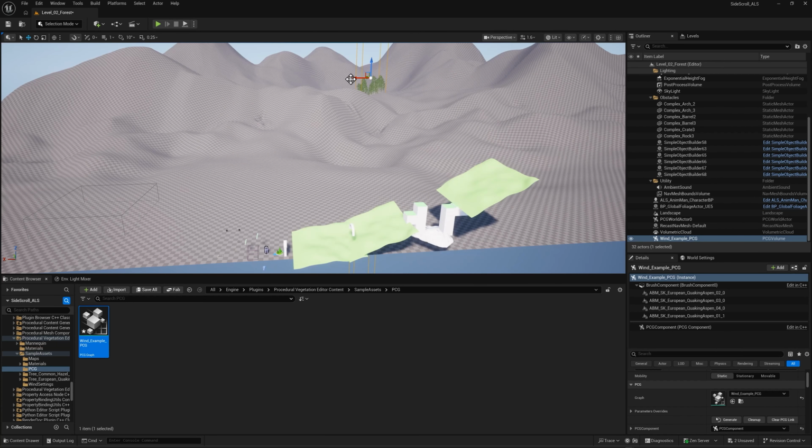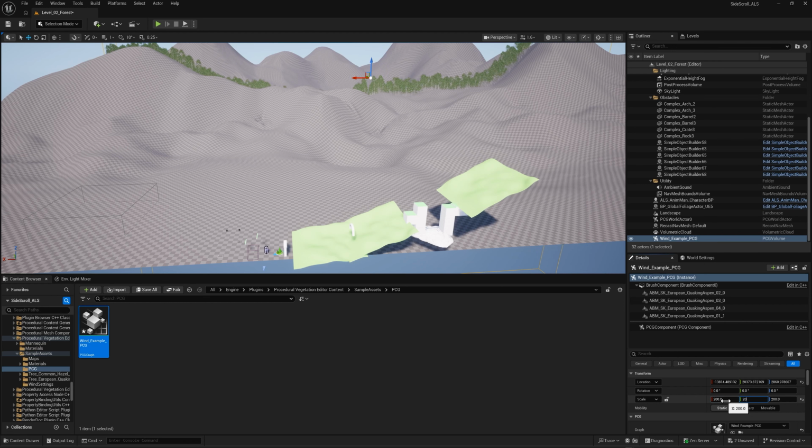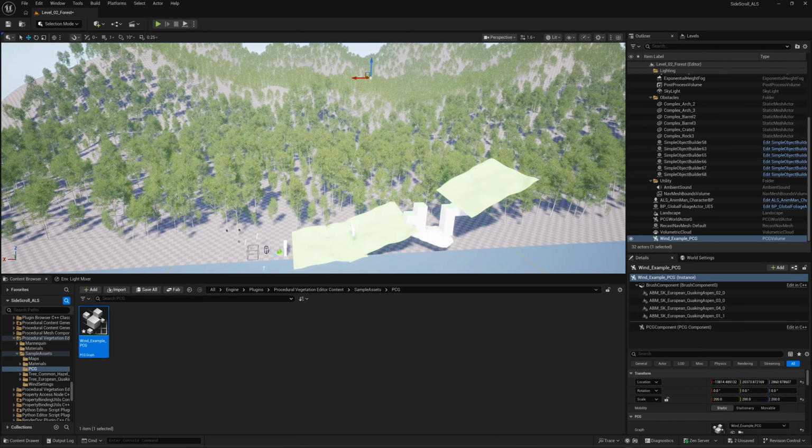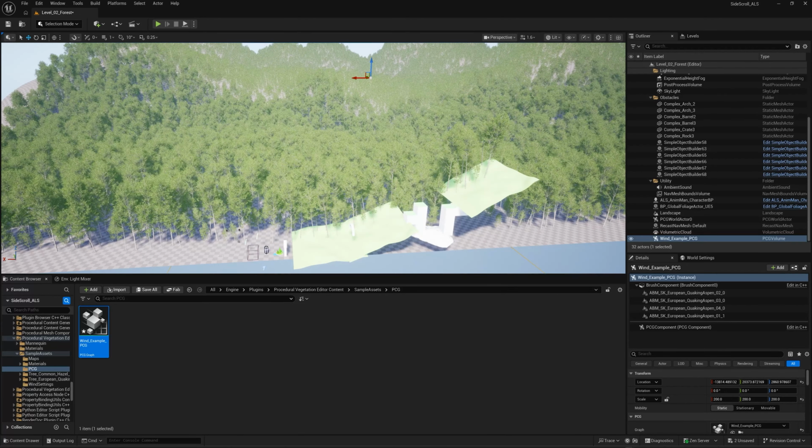So if I just zoom out a little bit, here we are. I'm just going to scale this up to be the size of the landscape, which I'll take you through in a second. There we go, really quite dense. And you can make it more dense or more sparse, so you could really dial that down, or you can crank it right up to be a lot thicker.